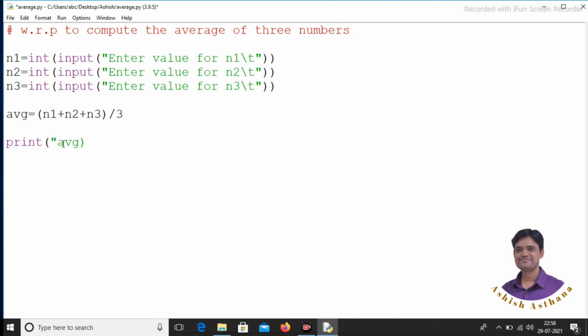You can also add some text message, like "Average of three numbers".